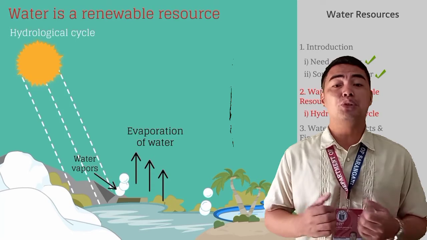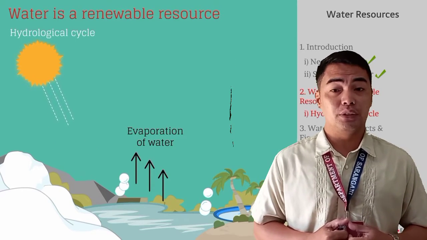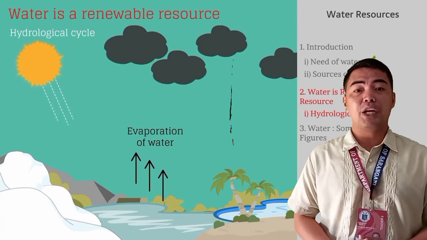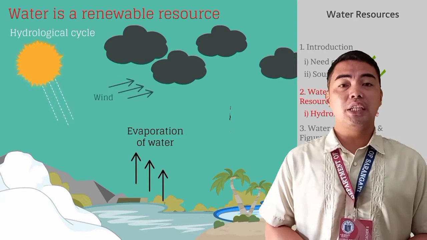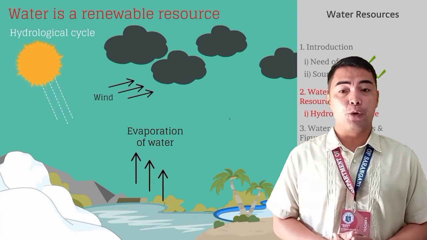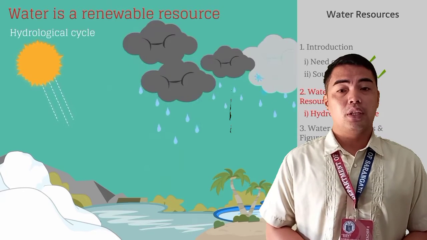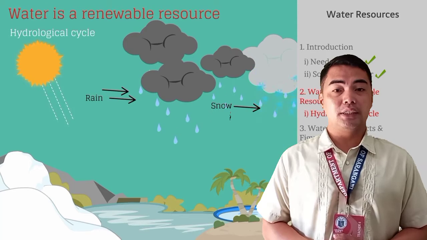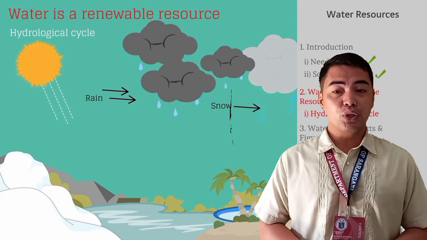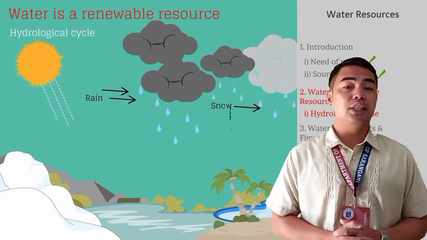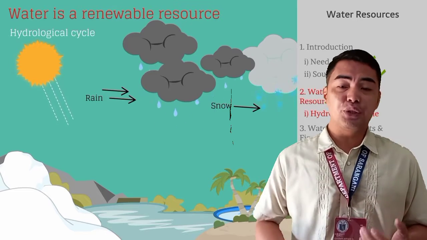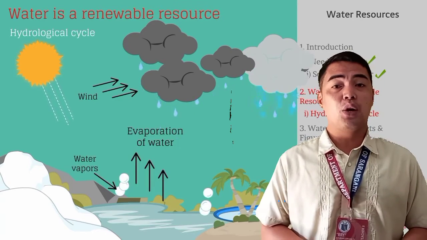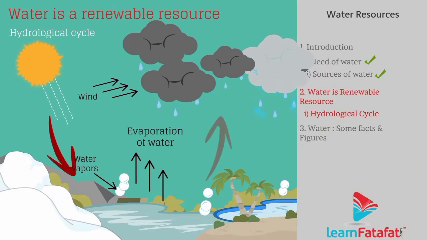Water vapor comes together and forms clouds. These clouds are transferred by winds to various places. Water then comes to the earth in the form of rain or snow, which then gathers in various water sources such as oceans, rivers, and etc. This cycle continues, called the hydrologic cycle, otherwise known as the water cycle.